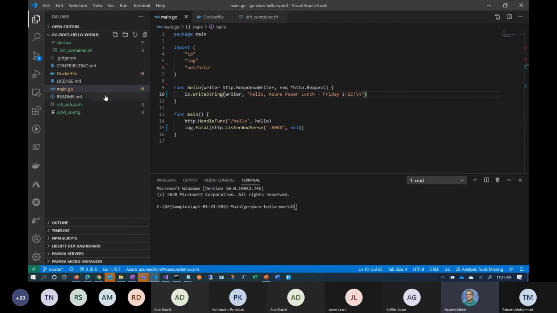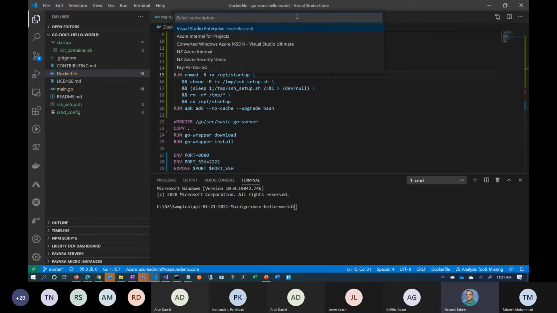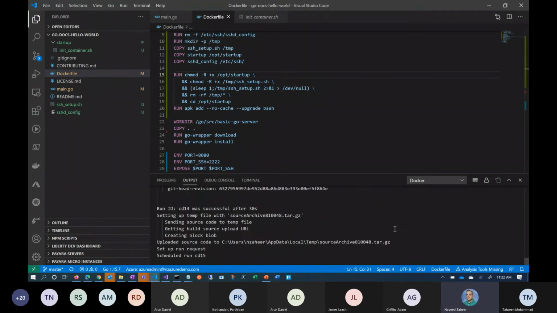Let's try this again. That's why it did not take any changes. So let me run this thing again. Hopefully it doesn't take much time. So once again, it's doing CD15. In the meantime, any questions?